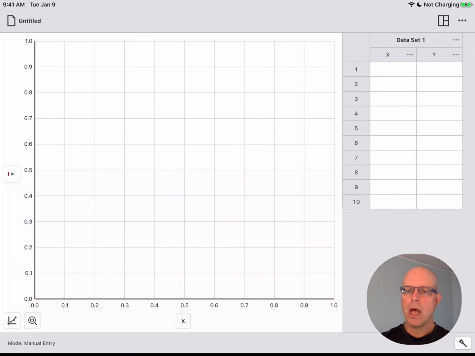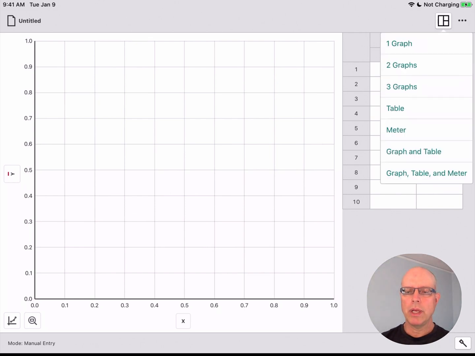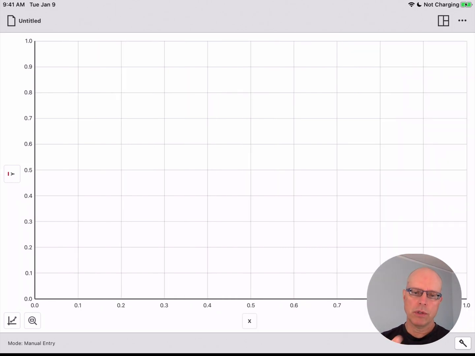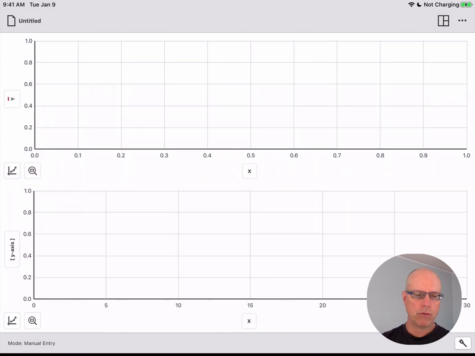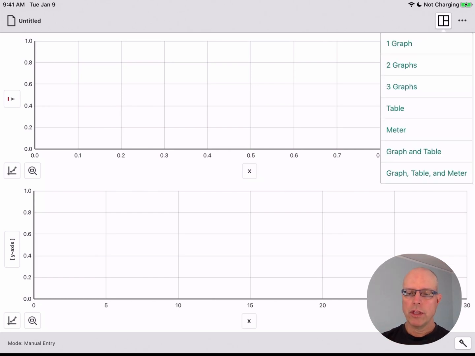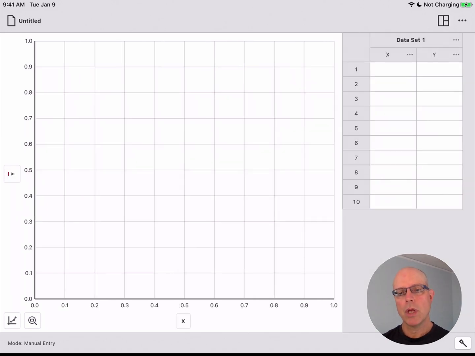First, I've got a three-box button up here on the right-hand corner of GA. I've got one graph, and if I punch that, you'll see the whole screen becomes just one graph. I've got two graphs, so I could graph something like your position and your velocity at the same time, and it's kind of cool so you can compare them. I'm going to send it right back to the default, graphs and tables. So now we are back in graphs and tables.